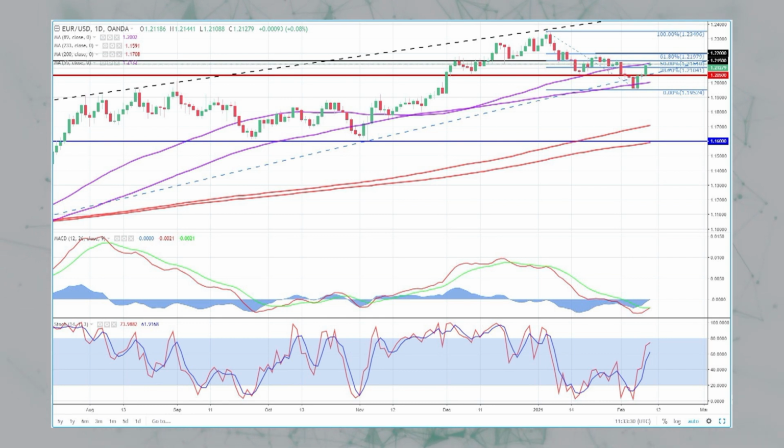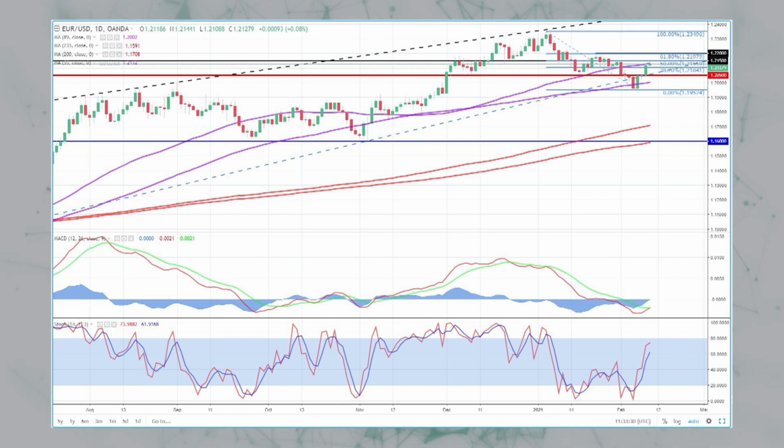But as you can see from the key fib levels here, 120, 150 and 122 are equally important. And 120, 150 in particular, where we're currently seeing resistance, I think is a really interesting area of resistance for this currency pair. We have the 55-day simple moving average, which crosses around this level. This is also the 50% retracement of the move from the 2021 high to the 2021 low. So as far as fib levels are concerned, this is clearly a key one. And the fact that we're seeing this resistance around this level could be very important.